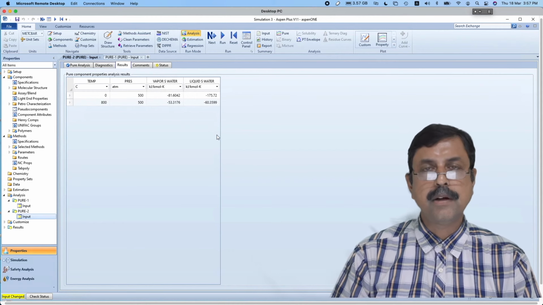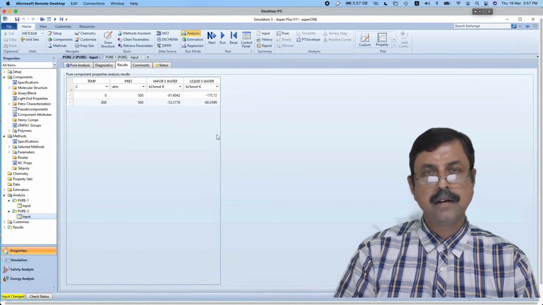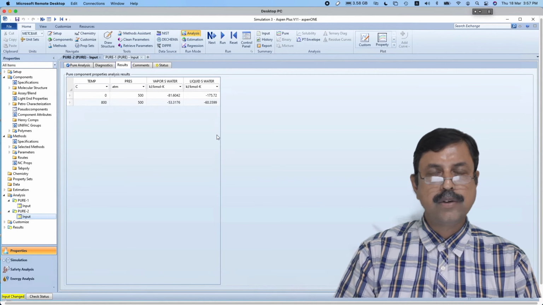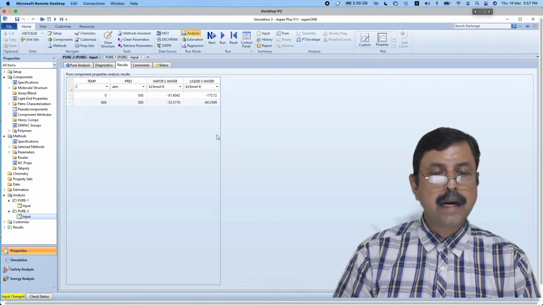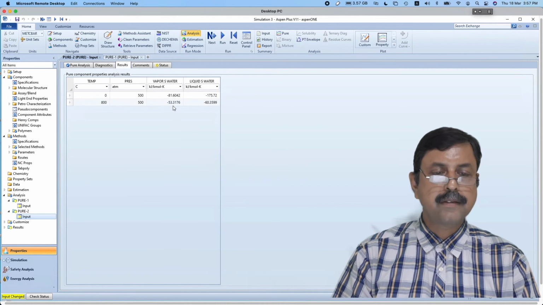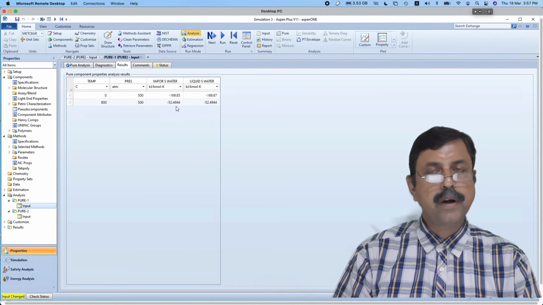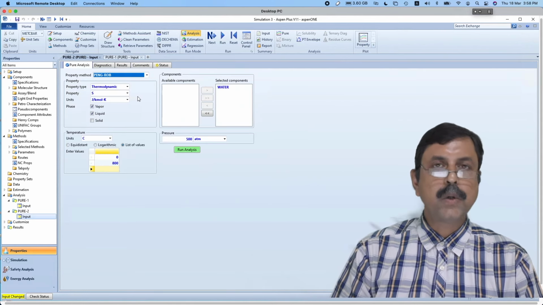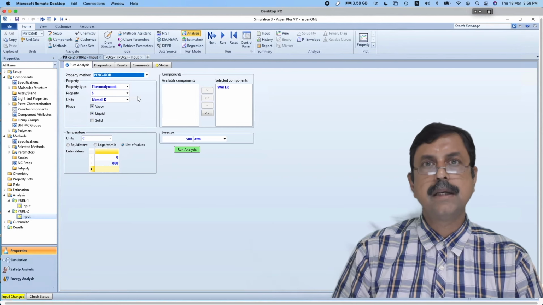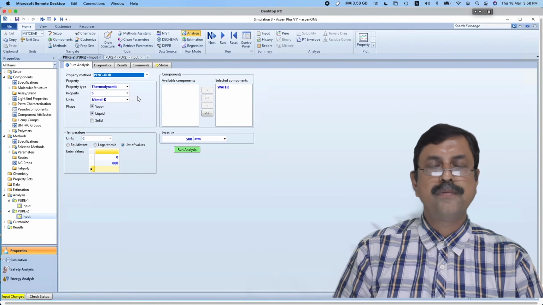In the Peng-Robinson method, it is calculating minus 175.72. Obviously, it cannot, because it's an equation of state method, so it will not predict the liquid phase behavior properly. But vapor phase, it has predicted well, because it is 53 and here it is 52.5, which are very close enough. So we can conclude that the Peng-Robinson method can very well predict the entropy of water in the vapor phase.